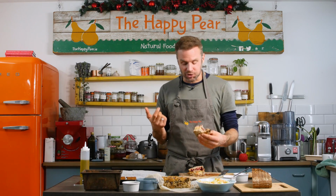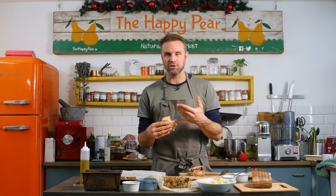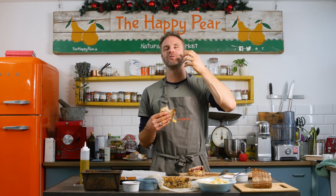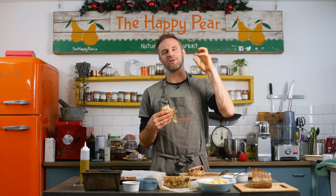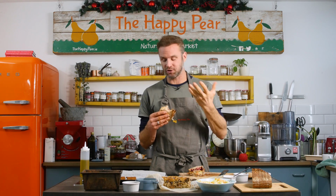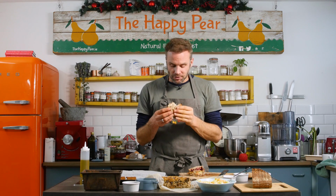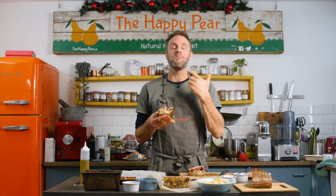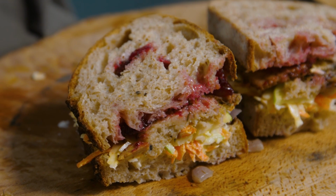It's a sandwich that punches way above its weight. You're looking at it going, it doesn't look that saucy, it doesn't look that juicy. When you bite it, there's the sweetness of the cranberry sauce, there's the creaminess of the mayo, you're getting a crispiness from the apple, you're getting a bite off the tempeh. And then in the background, there's that thyme and sage stuffing note. It's magnificent. It really, really is. Sorry, Mom, for talking with my mouth full, but I know you raised me to be better than this. This is magnificent and so worth trying.